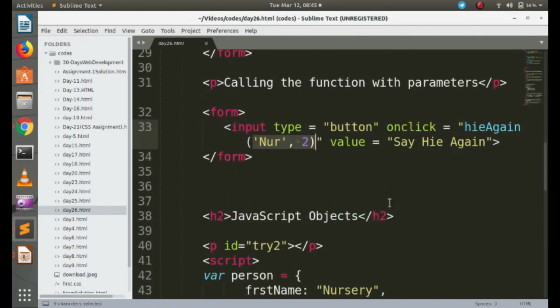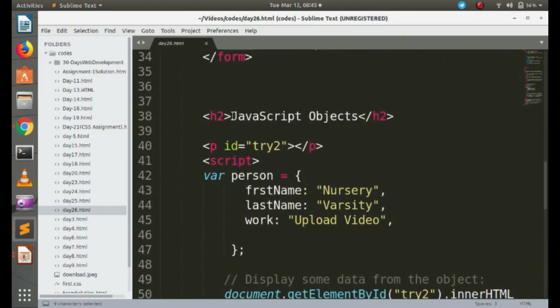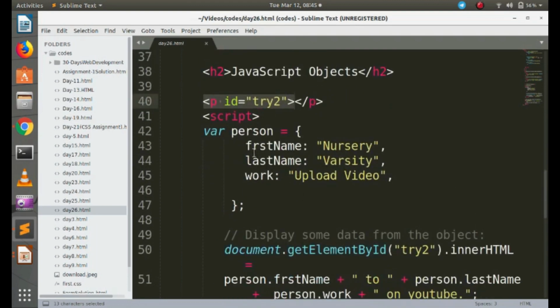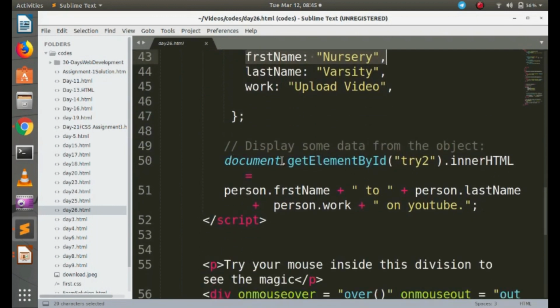Let's see with an example. I have written here JavaScript objects and used a paragraph with an ID, and here I have passed the script, that is one person, and given some objects. I have described one object with the name person and written it with name value pairs. I have called this in document.getElementById and passed it.